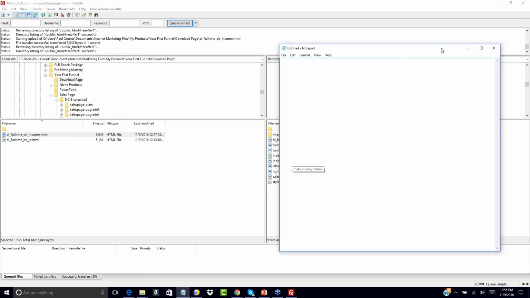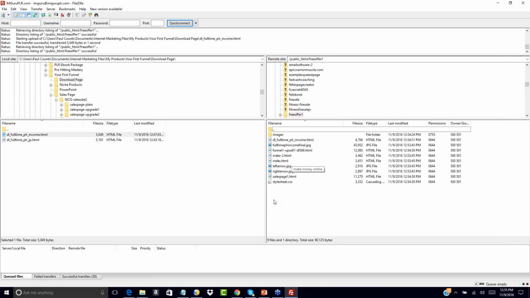So I've got open on my computer a notepad file. I love to use notepad.txt files myself. I find them to be very simple. In fact, I keep my daily notes on these, so I do all kinds of stuff on my notepad file. I like it because it's easy to copy and paste, and it copies and pastes really clean.